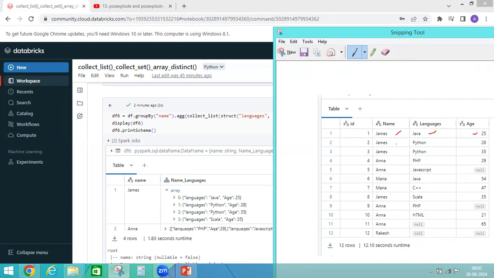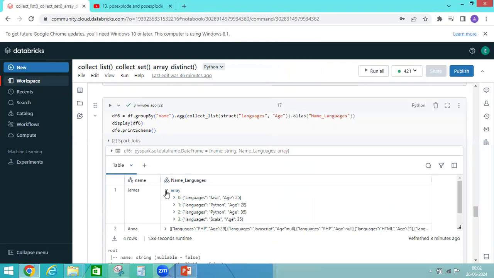For James, this is the first element, that is first row. That is this one, first row. And the next one means again second row. For James, their language is Python, age is 28. And for the third James, what we have? Python 35. So this is Python 35. And the fourth one, we have Scala and 35. So language is Scala, age is 35.